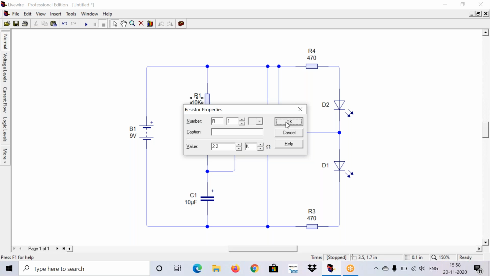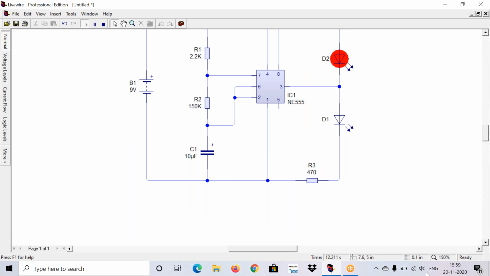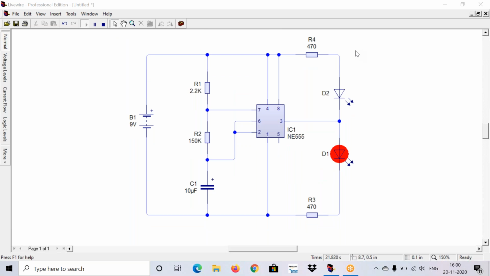Make it fast if it is complete. Don't forget to save the circuits. I will give you 2 minutes. After 2 minutes, we will go for another circuit. If you have any doubts, just ask in the chat box or you can turn on your mic and ask. Just 2 minutes, complete the circuit and save it in your system.